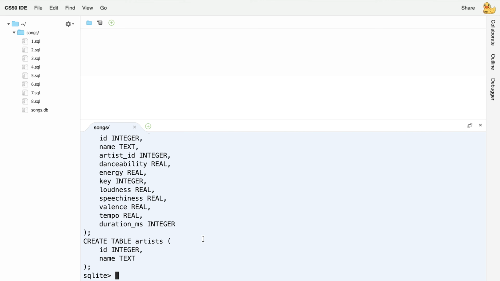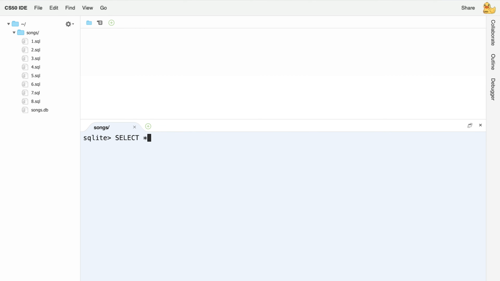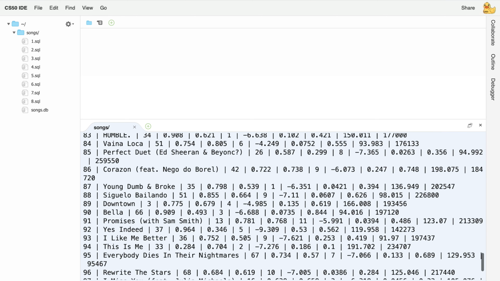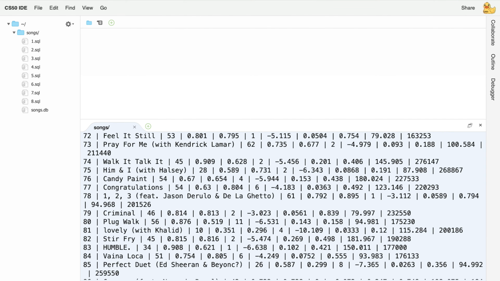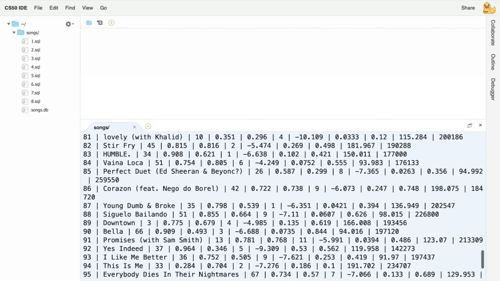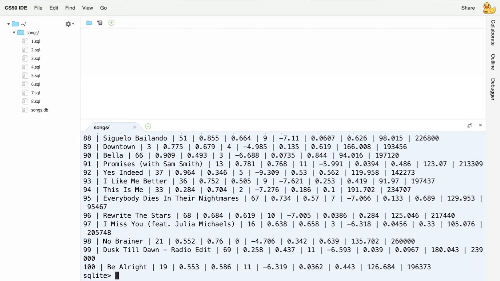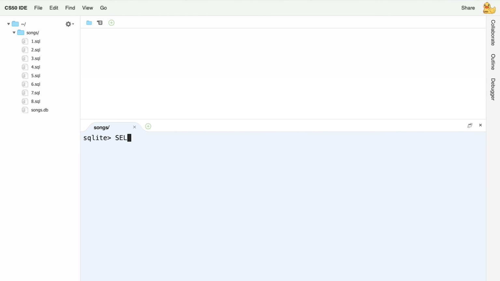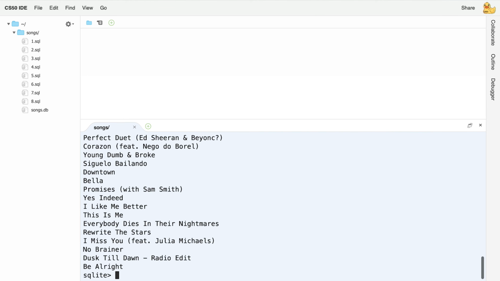So if I wanted to see what the songs were, for example, I might write a query like SELECT * FROM songs to go ahead and select all of the songs, and I would see all of the songs along with all of the columns that I have for each of those individual rows. Maybe I didn't want all of those columns, so I could filter down my results as well. I could write a query like SELECT name FROM songs to just select the name column from my songs table. If I do that, then I'll only see the names of each of those songs.